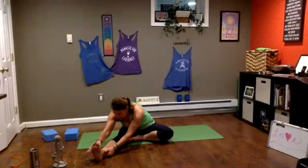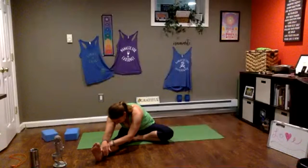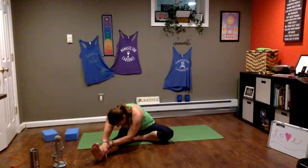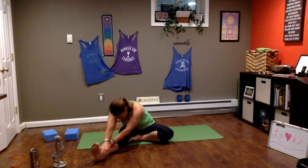Remembering to keep the mind connected on the here and the now, rather than getting lost in your thoughts. Take 5 more deep breaths in this forward fold. And then slowly start to rise back up.